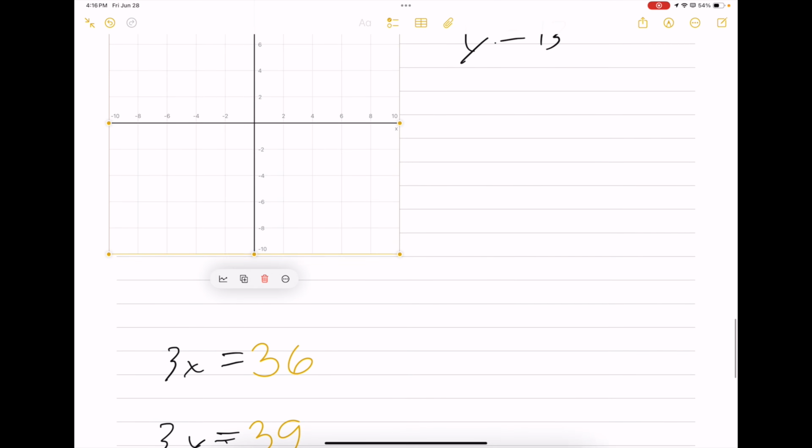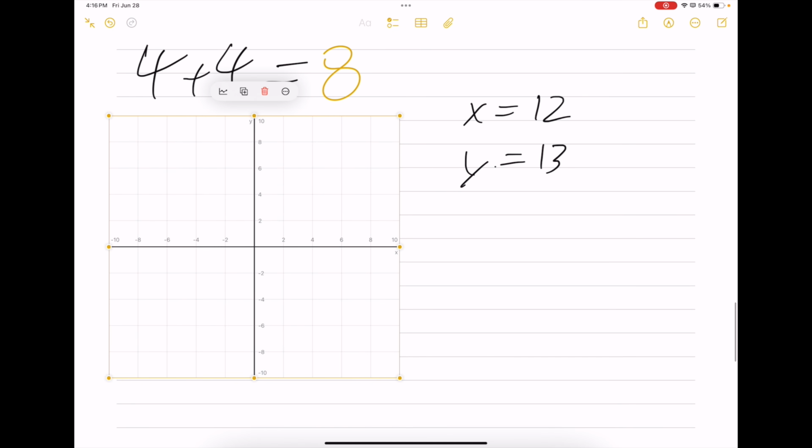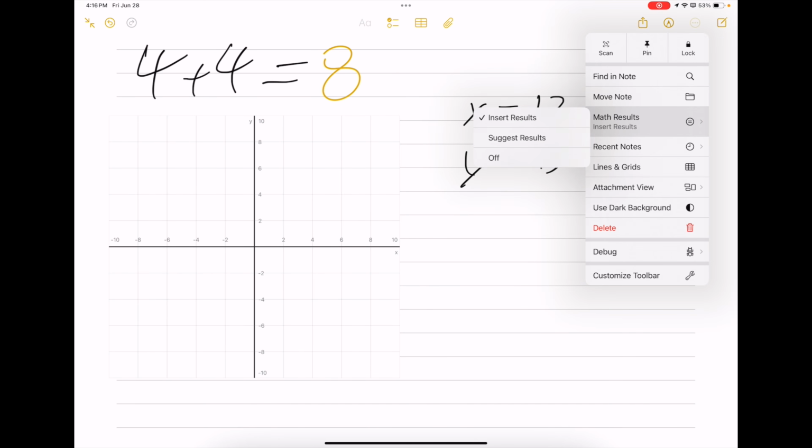I don't really know what it's graphing exactly here, but obviously these are very simplistic equations. You can get really complicated with this math notes, and that's something where I don't feel like you can get that complicated with the other math notes. It is kind of helpful for certain things, but this is just all around having a calculator built into your notes, and you don't have to have it autofill like I do. You can also have it just suggest the result or just turn it off entirely.